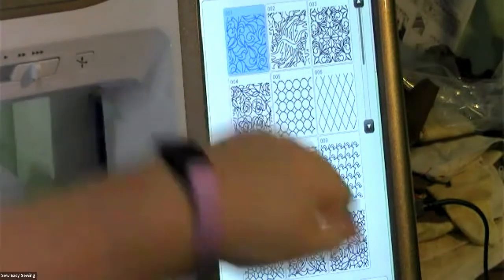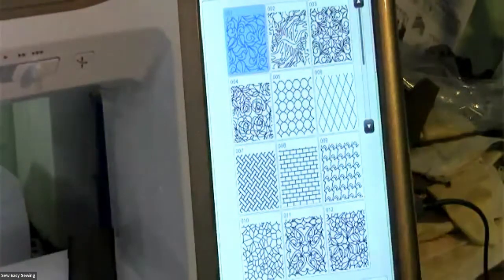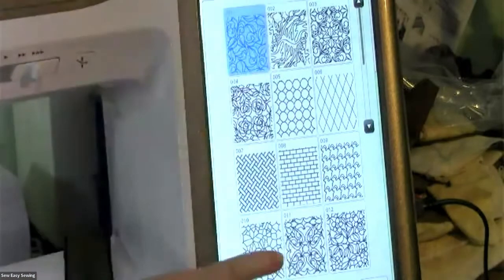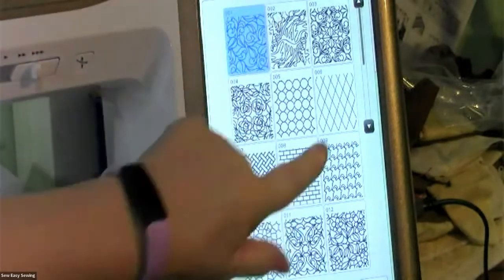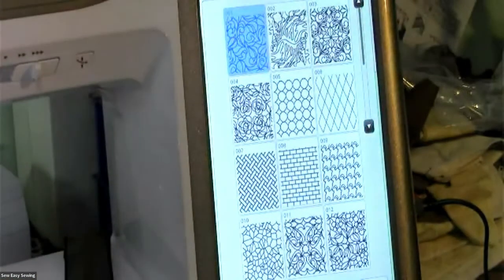You would select custom and put your USB stick in, and you would draw that design off of the USB stick, and then it would put in another set. You'd have two sets: this one is the built-in, and then another one that would say custom, and then you could load up to 12 designs at a time in there.